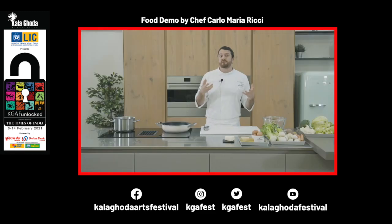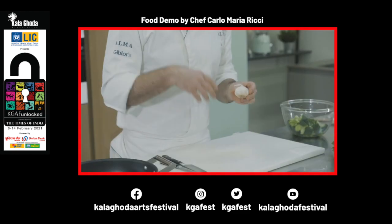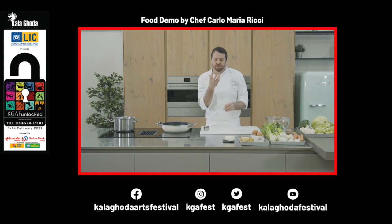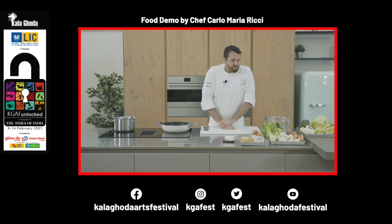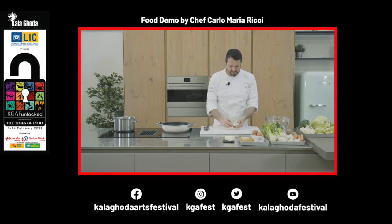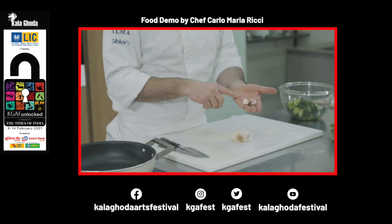It's now time to think about the broccoli sauce. We have the broccoli blanched, but we need two more ingredients. The first one is garlic. And we want to use, if possible, a milder type of garlic, maybe a white garlic that is not too pungent. Break it in half or crush it to the best of your abilities and take a couple of cloves out. We'll need about two, no more.